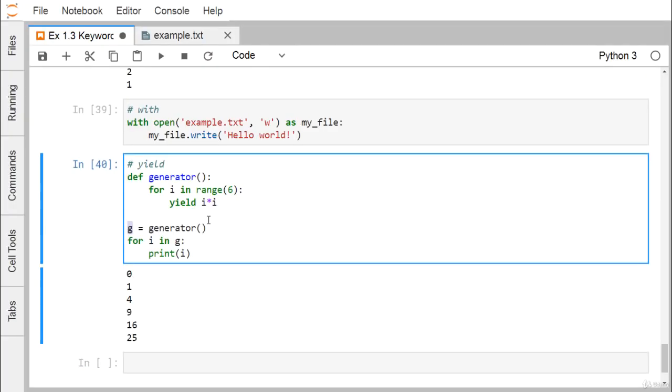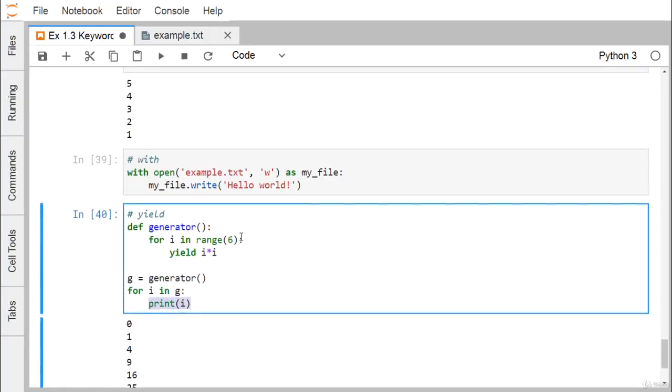So instead of having return, in the case of generator functions, we have the keyword yield, which will go on accumulating all the calculated values, and later from this iterator, using the for loop, we can pick up each and every element at a time in one iteration, and go on doing the computations. But here we have just printed the value of i.